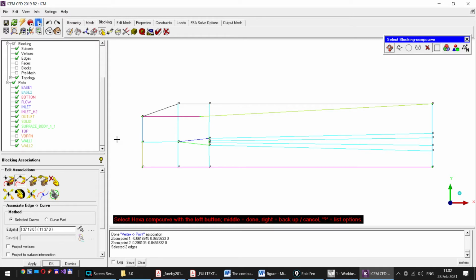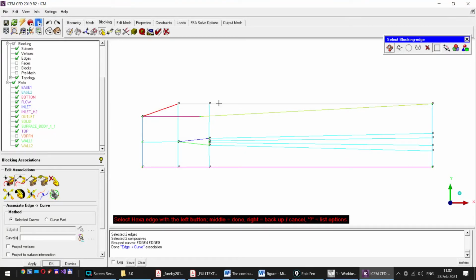Now we should select the curves, the inlet curves, which are curves on the inlet part. The inlet consists of two curves. We select them and click middle button. Then top.